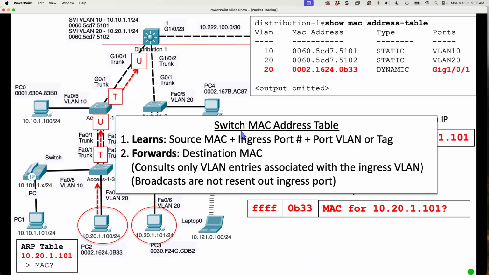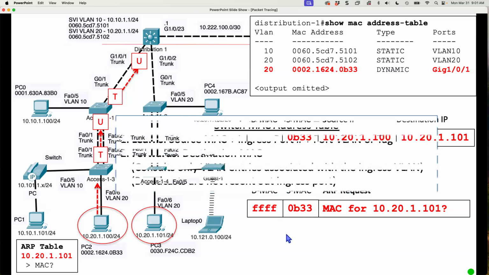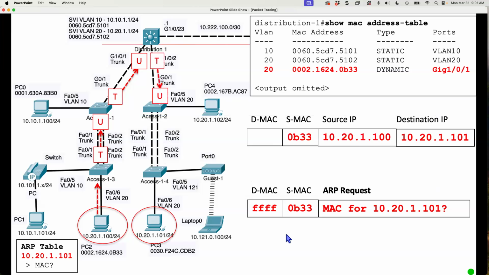Next, these switches go into forwarding based on the destination MAC address. Again, broadcasts are going to go out all ports, but they're only going to go out those ports associated with that ingress VLAN. So this broadcast will only go out ports associated with VLAN 20. It will not go back out the port that it came in on, but this port here, gig 102, is a trunk port and it does carry VLAN 20, so it is going to go out that port. So let's send that broadcast out there. It's going to go tagged, untagged. The process continues from this switch to this switch. We see the tagging and untagging there.